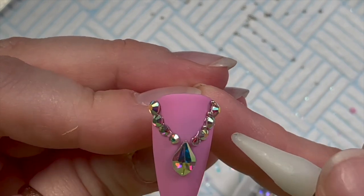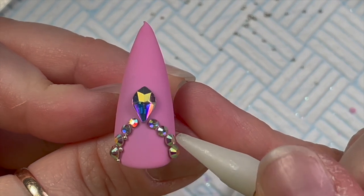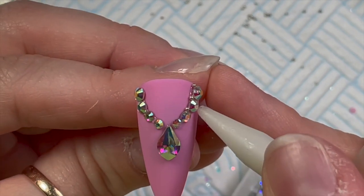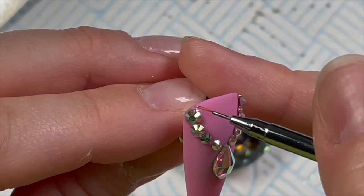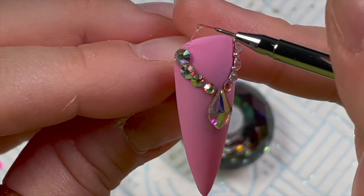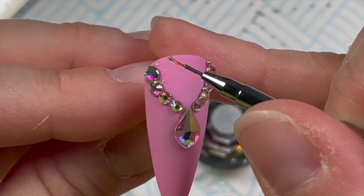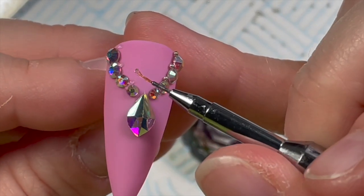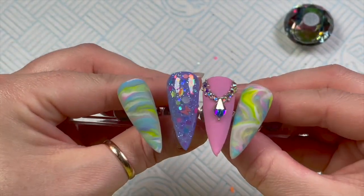I cure that, which saves me having to put extra gem glue on later — if you cure it without putting the beads in first, you'd need more gem glue and the beads won't sit flush to the crystals, making it look bulky. I apply the gem glue with a small detailer brush rather than the end of a crystal pickup tool, because I can be a lot more precise that way. Then I place the beads in, and that's the finished set.